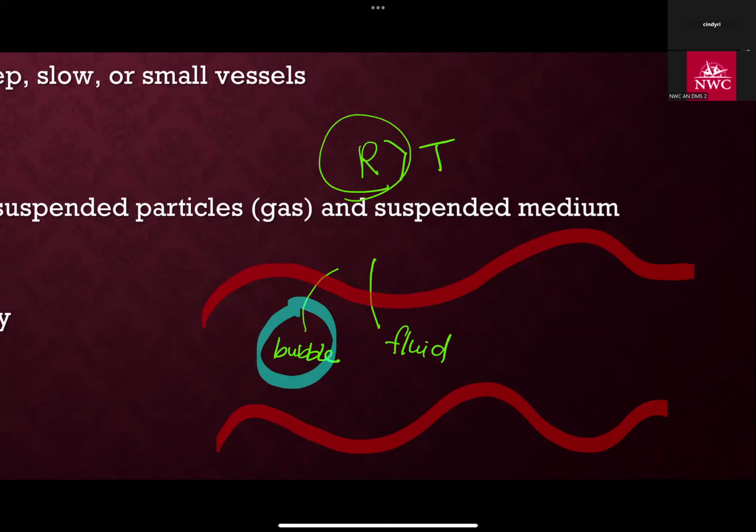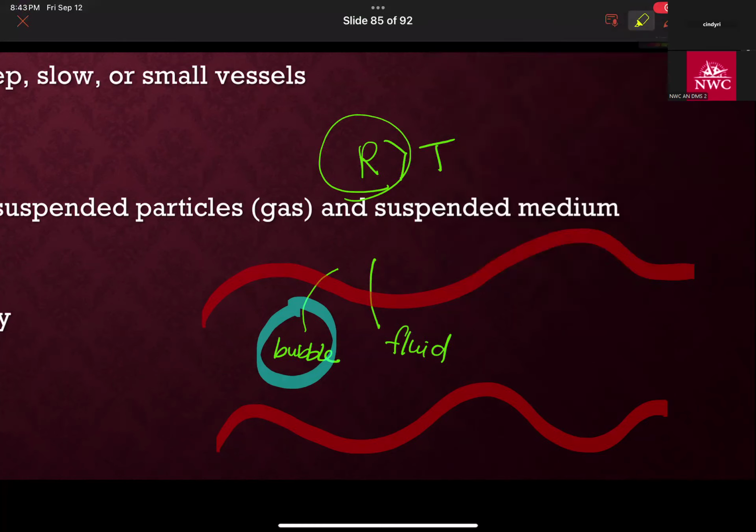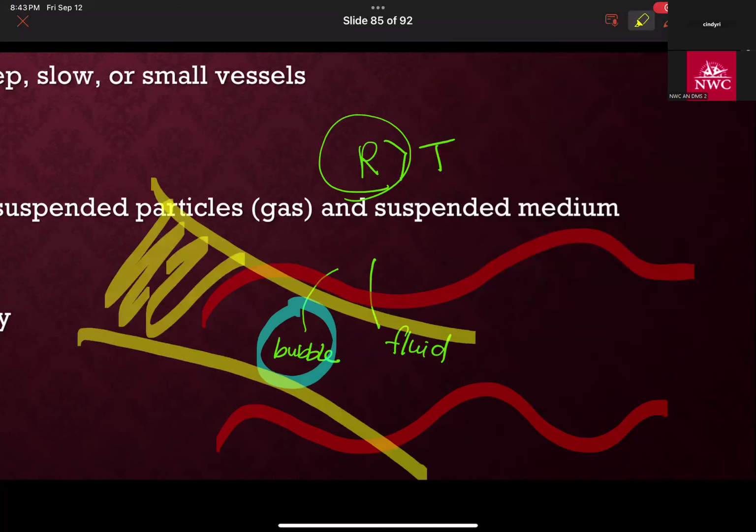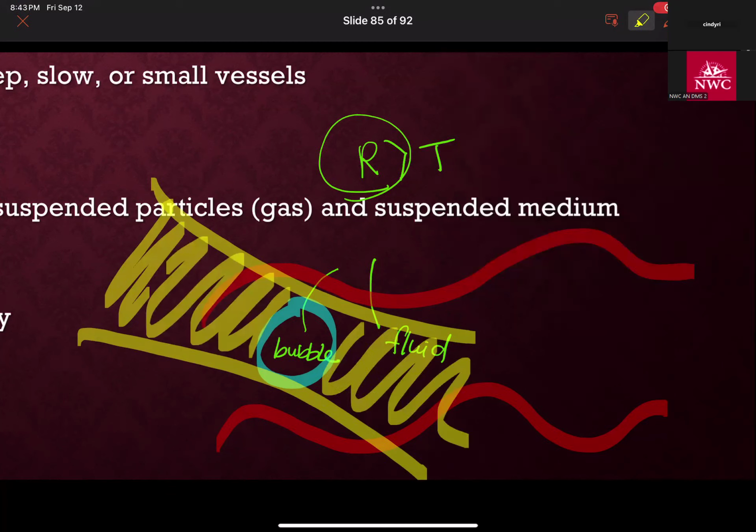Okay. The second way that it functions is what that bubble does when it comes in contact with the sound wave. So once this bubble comes in contact with the sound wave, so here's the sound wave, right? That bubble is going to start behaving in a non-linear pattern, in a non-linear behavior. And so, what does that actually mean for a bubble? What is it going to actually do? Well, when the bubble starts behaving non-linearly, or like not consistently, right? Maybe a little odd. What that really refers to is how the bubble is going to expand and contract.